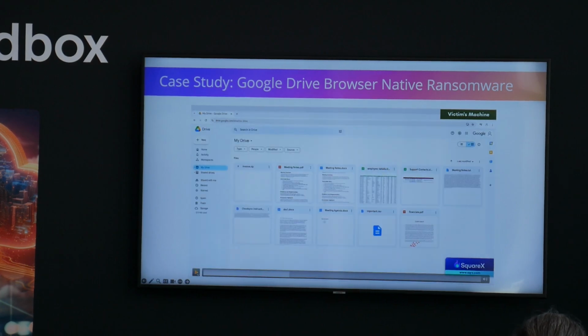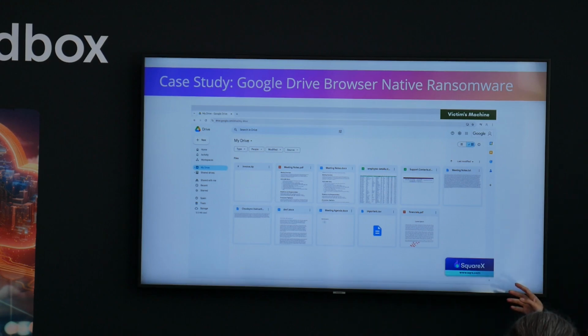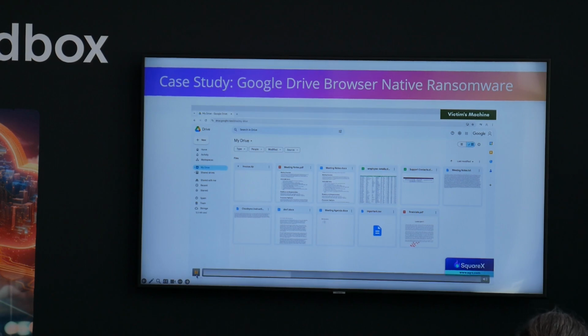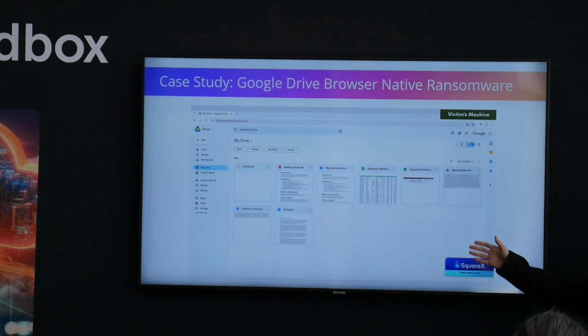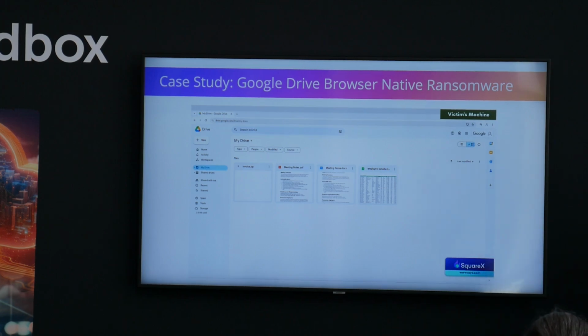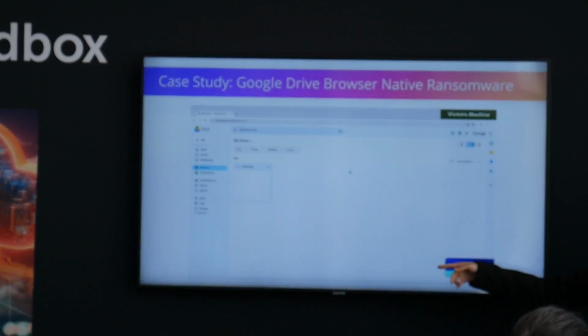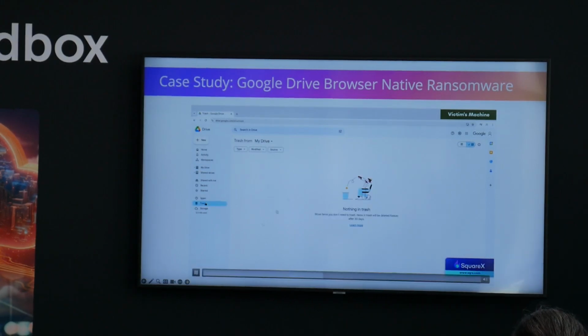So now we're going back to the user's Google Drive. We're going to see what happens now that the attacker has access to edit the files. Now that they have access to delete the files, they'll go ahead and delete them. We're showing it in a step-by-step process, but in reality, this will probably all be deleted at once. And of course, once they do this, they'll go ahead and empty out the trash bin as well and the shared device as well.